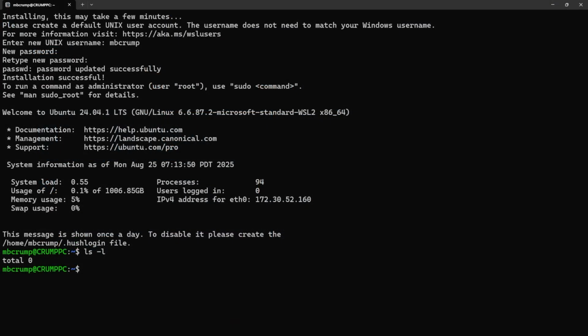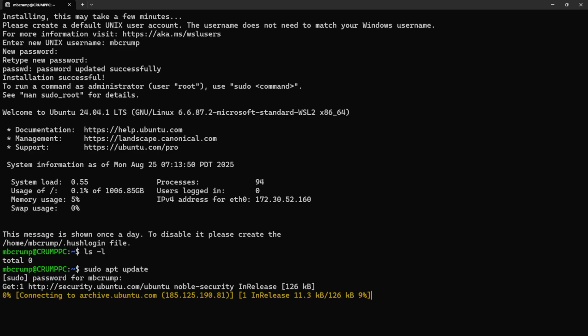Okay, so when you first launch Windows Subsystem for Linux, it will ask you to give it a username as well as a password, which I've already done. And so your screen should look just like this. From here, we're ready to go ahead and get set up. We're going to begin by updating all of the packages that are currently available. And we're going to do that with sudo apt update and then press return. You will need to enter your superuser password.